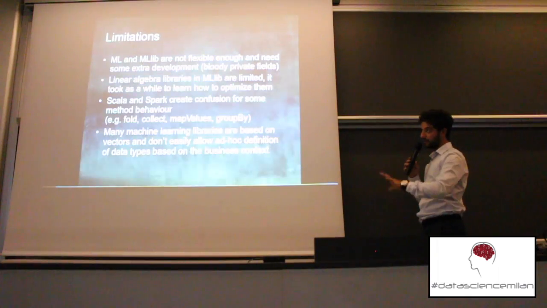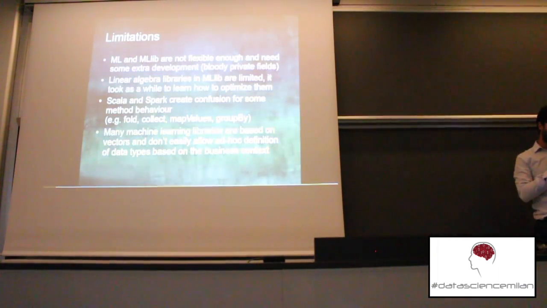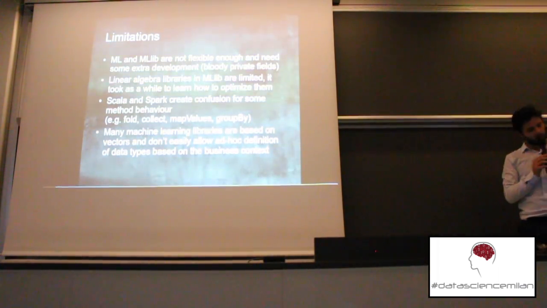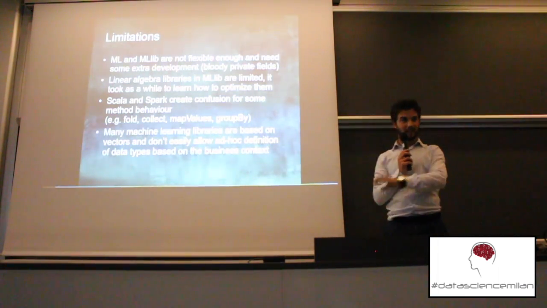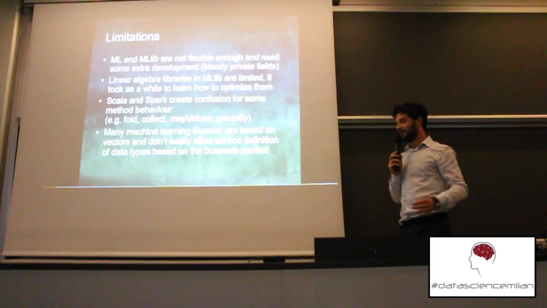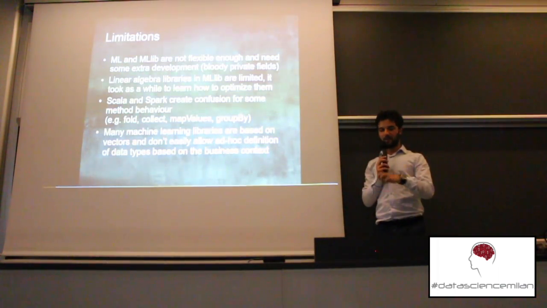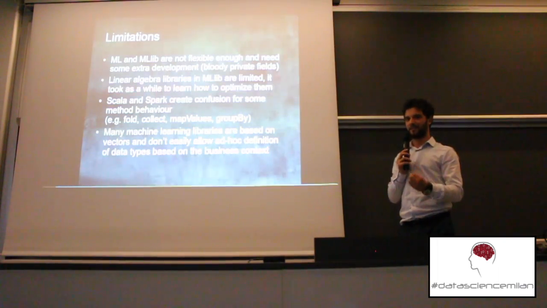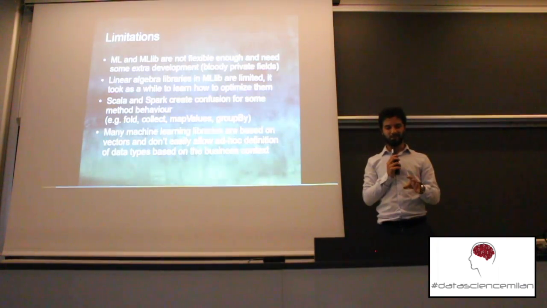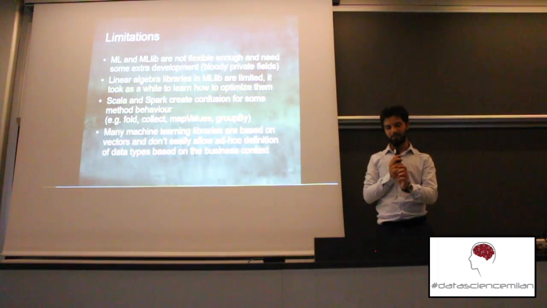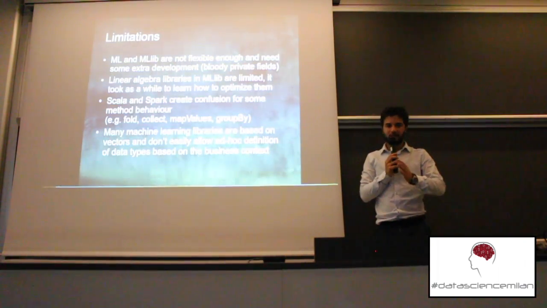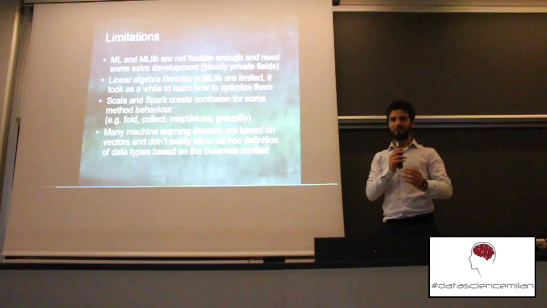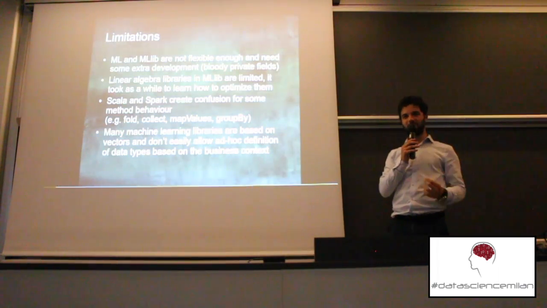Now, a few limitations. The frameworks, as I said, ML and MLlib, have purely private fields. That means you train a model, and then everything in the model is private, so you can't access it. You can access a few things, but you cannot access a few functions. So, for instance, if you're doing binary classification, the binary classifier model of MLlib tells you whether it's 0 or 1. But if you want to get a score, it's not going to tell you. So you need to, based on what the model is, recompute the score.